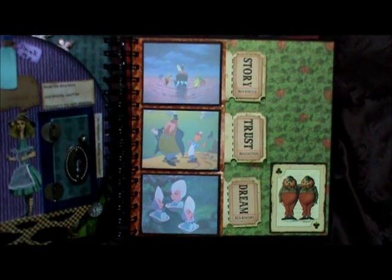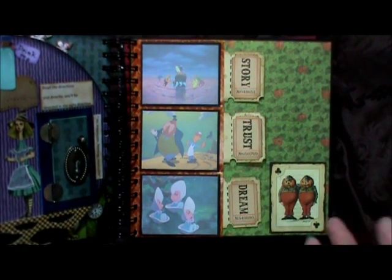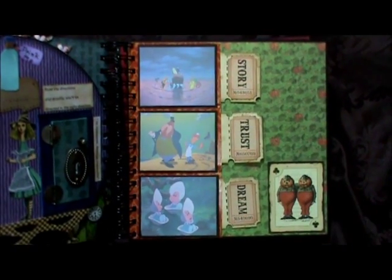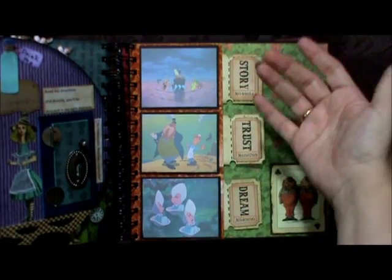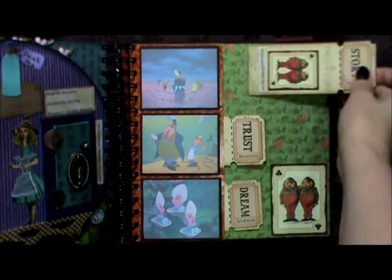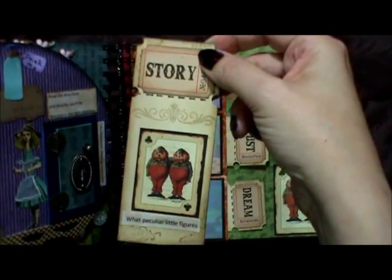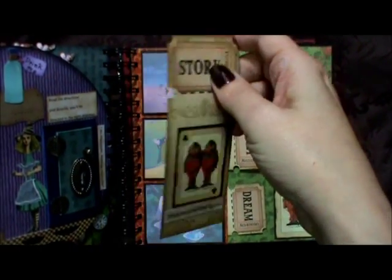She didn't really care if it had tags, and when I told her I was going to put her photography on there, she's like, don't put it in there. But you know what? It's my book. I made it. I'm giving it to her, but I made it, so I could make up my own rules, right? So this is another one of the Tweedledee and Tweedledum, and they're telling the story.